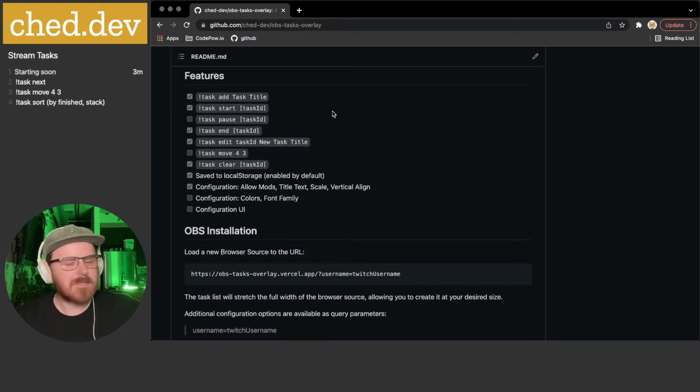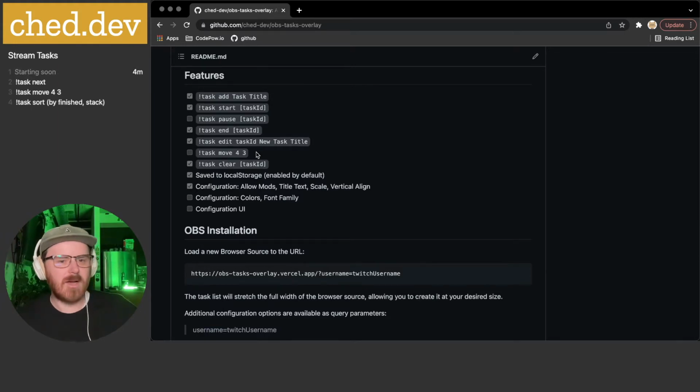And then the task move, I might also call it a swap. So this is going to be able to swap two indexes, whichever numbers you see on there. Because the other day I was doing a stream with the tasks, and then I decided to skip number 3 and go to number 4, and then I went back to number 3 later on. And so I would have liked to swap those. I could have just done a swap easily, and then it would have put things back in order.